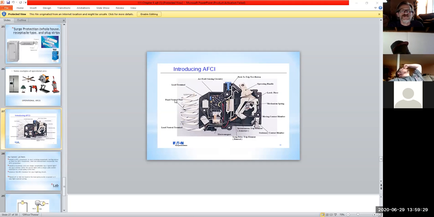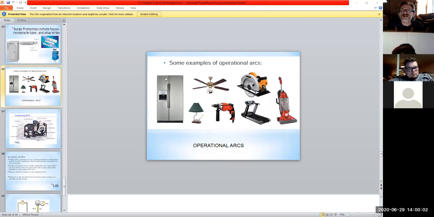Oh, but that's pretty much it. And really, your two main things out of this chapter are the GFCIs and the AFCIs, and then looking at surge protection. Surge protection is just protecting your electronics or any of your sensitive equipment. I don't think you would want a surge protector on like a blender or something like that, but on your TV or smartphone plugins and things like that isn't a bad idea.